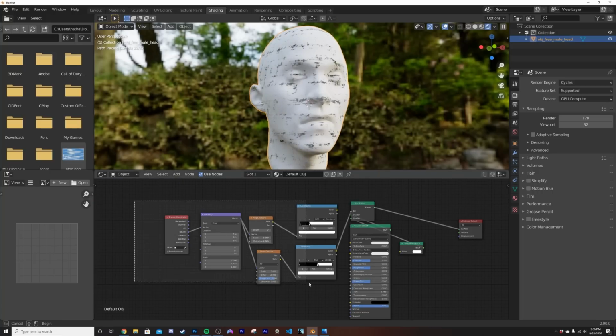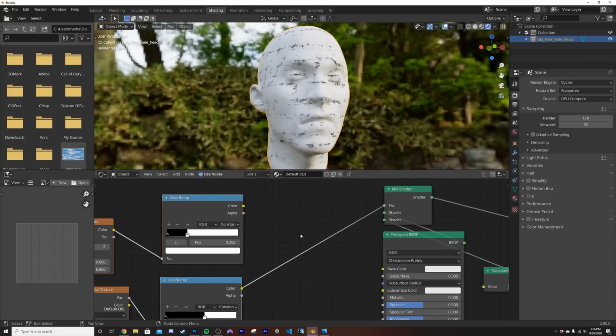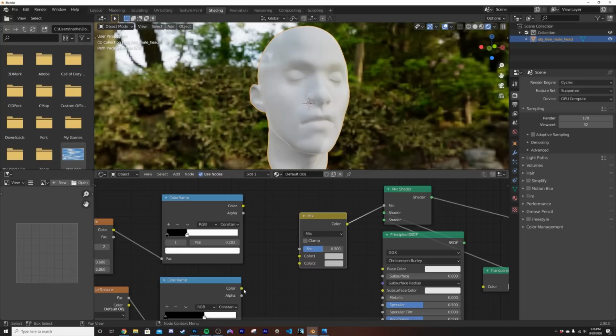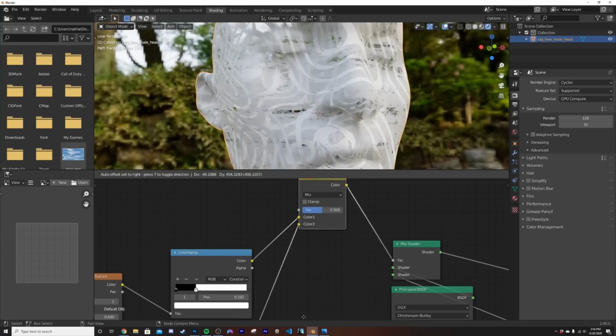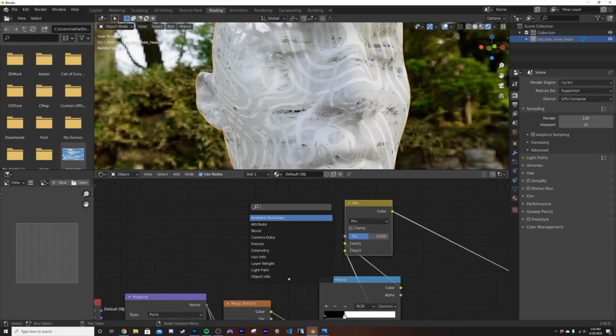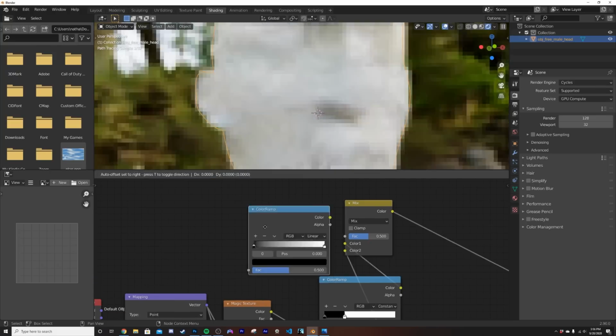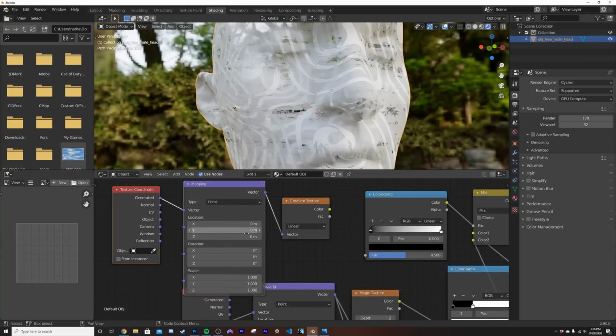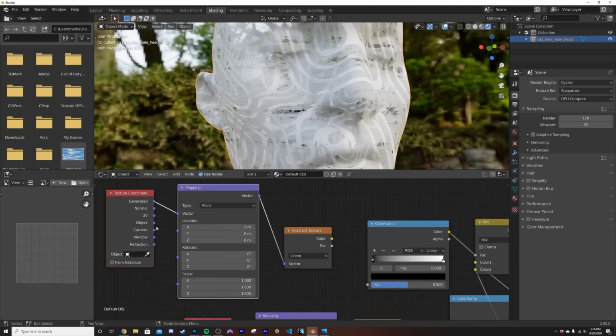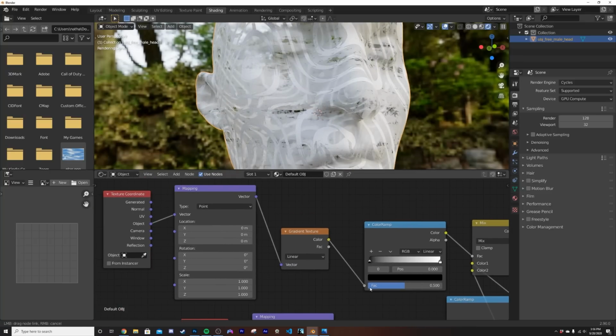So I'm going to bring this over like this, and Shift A, we'll get a mix RGB, plug that there. Put this guy on the bottom one just for organization, but it really doesn't matter. Plug that guy there. So now they're mixing together in a not so great way. Let's get another color ramp. And let's get a gradient, GR gradient, Control T with that Node Wrangler add-on, object, color.